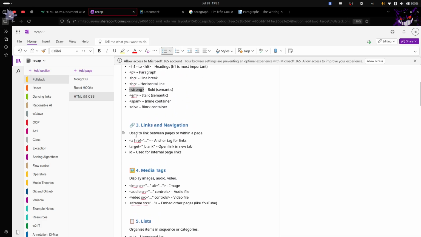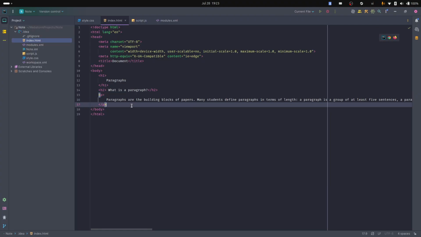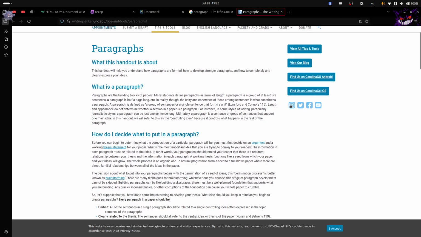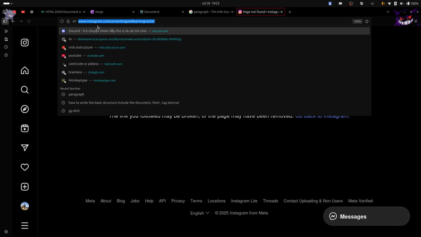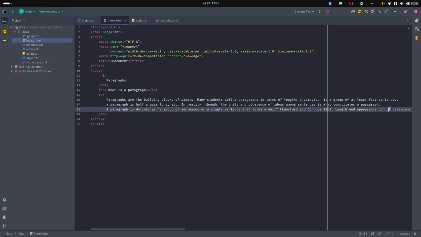And then it's about the link and navigation. Okay, for example, I want to add a link to this website. You see, for example, I want to add a link for Instagram. Right, there is a link of this website. I can do it by. Oh, this paragraph is so long.